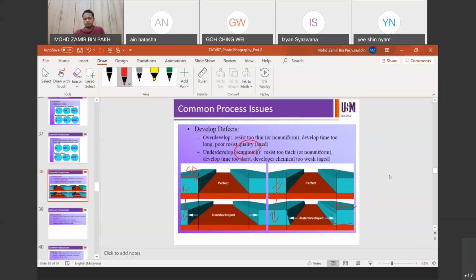Can the scanning process lead to scumming? Can your exposure lead to scumming? It's a good question, isn't it? Maybe for test one. Can your depth of focus cause scumming?